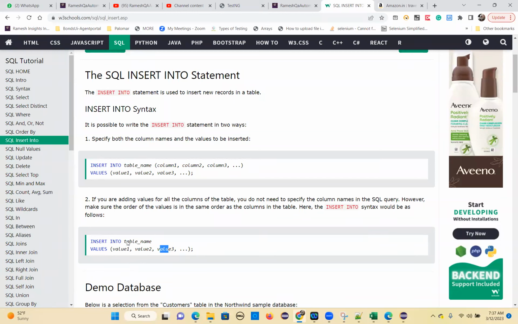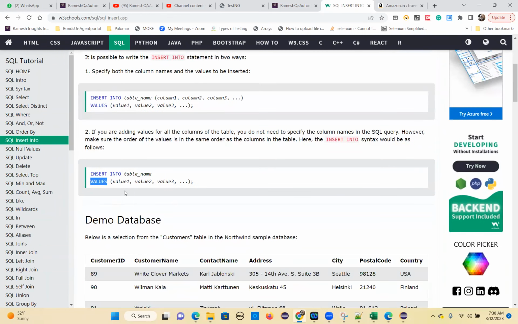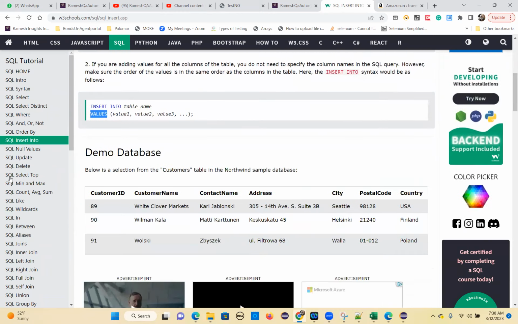Otherwise, if you want to specify data column-wise, this is the approach. Whatever columns are available in the table, if you pass them in the same order, just VALUES is enough. No need to mention column names. Or if you don't want to get confused and want to give it column-wise, follow the first approach. Otherwise, the second approach is also good.